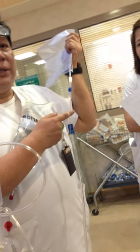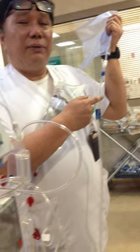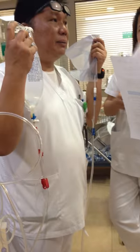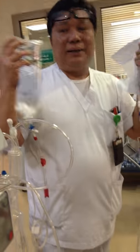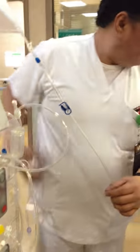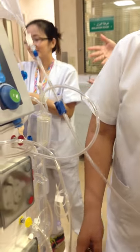Is there a specific range for the calcium of the patient before we can proceed? What's the normal range for calcium? 2.2. That's why I put this one in here. We are on the range. If it's low, you cannot. That's why they are doing the blood gas and everything.